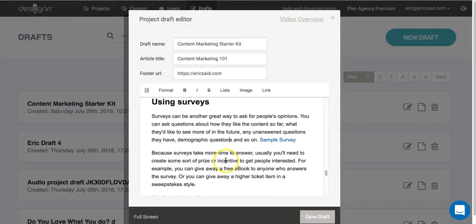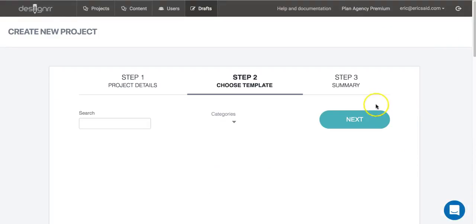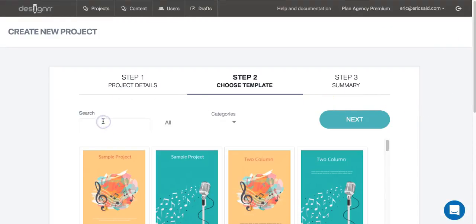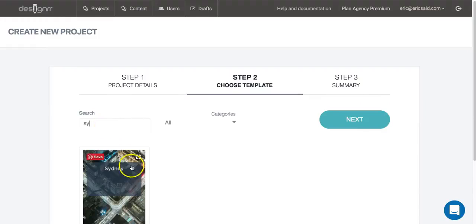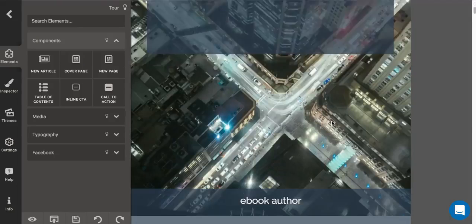So you're designating containers here. Let's save this draft. We're going to open this up, and I'm going to show you the value of those containers when we go into the platform here. Pick a quick template. And now I'm going to give this a name. That has loaded up.